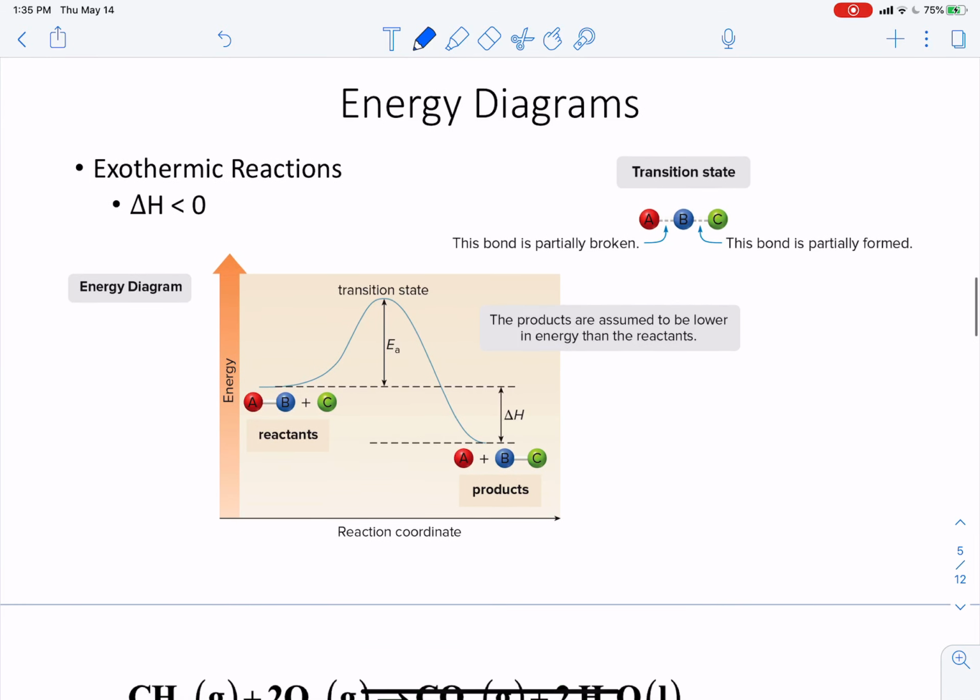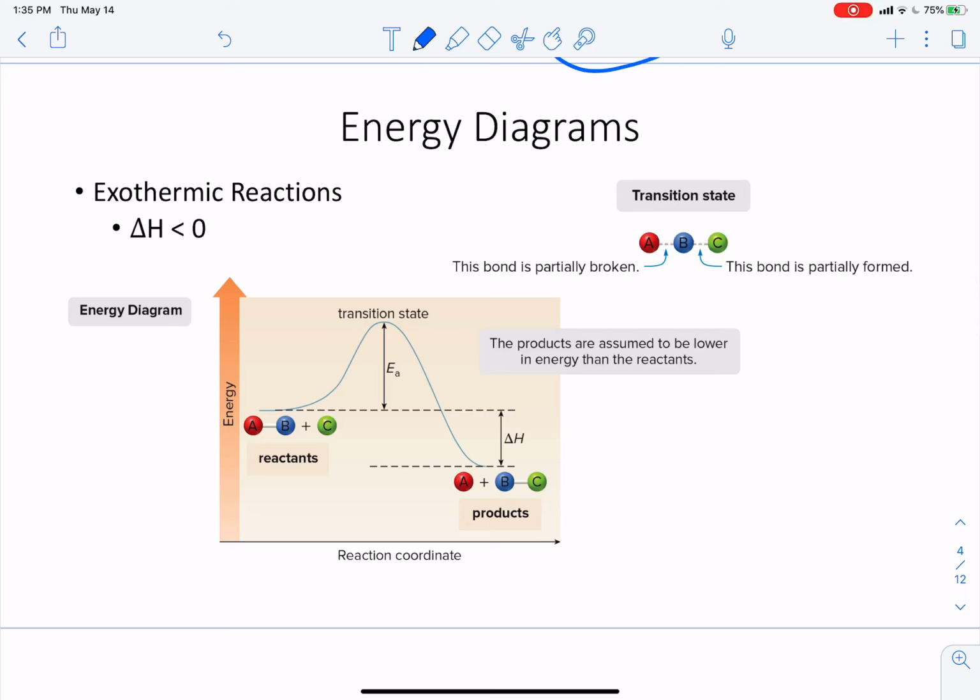So this brings us to, how do we represent this on a graph? Well, for exothermic reactions, what you will see is that the reactants are here, like they will be with the endothermic reactions. And then you have an input of energy that you have to have in order to make the reaction go. And we know this is our energy of activation. But just so we can make it clear again, to get from down here to up here, we have to put energy into the system because we're breaking bonds there.